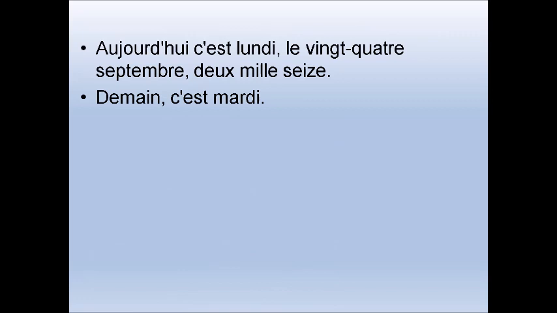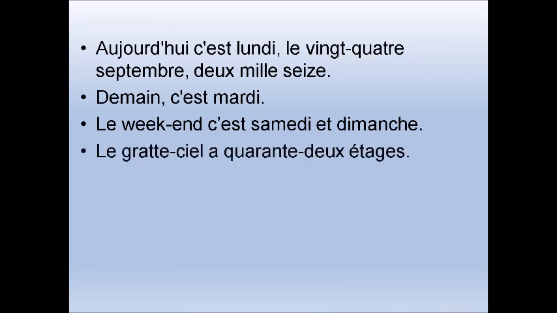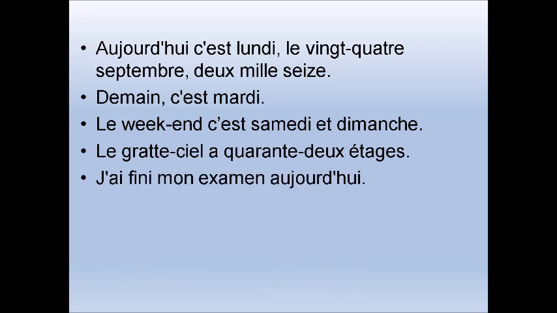Here's your sentence. So, today, again, I wrote any sentence here. Today is, any date I should say. Today is Monday, September 24th, 2016. How do you write that in French? Aujourd'hui, c'est lundi, le 24 septembre 2016. Prochaine, tomorrow is my birthday. Demain, whoops, demain c'est mardi. That's wrong. Demain c'est ma fête.